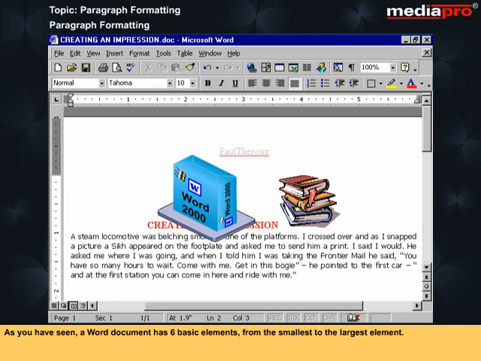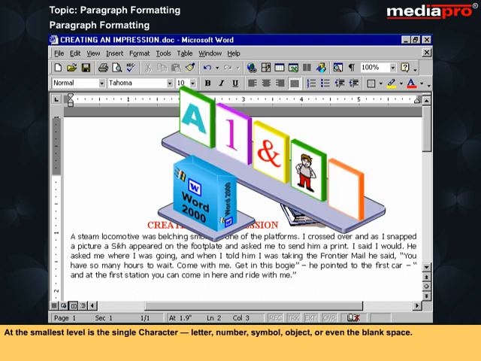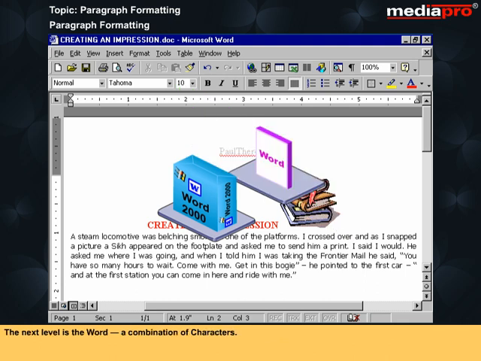As you have seen, a Word document has 6 basic elements, from the smallest to the largest element. At the smallest level is the single character, letter, number, symbol, object, or even the blank space. The next level is the word, a combination of characters.